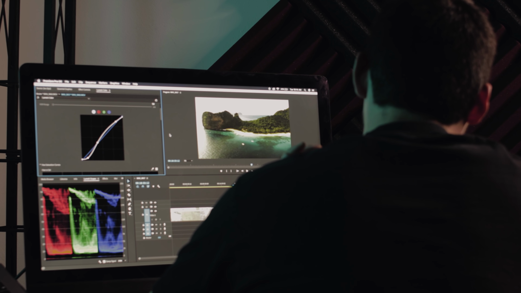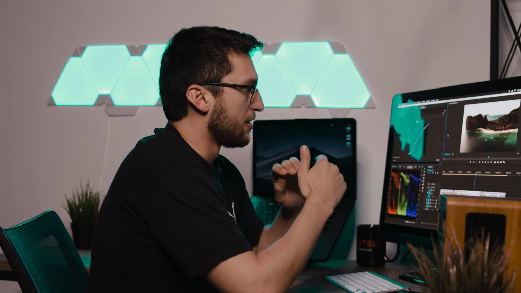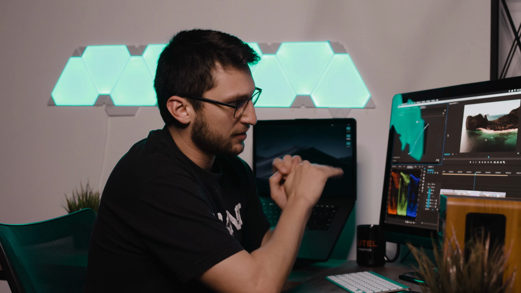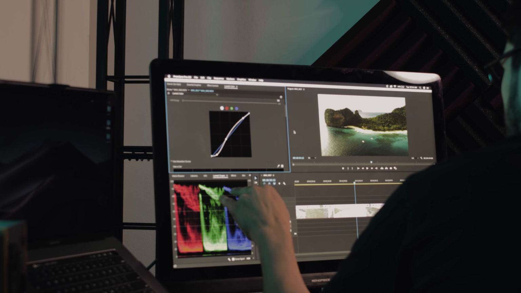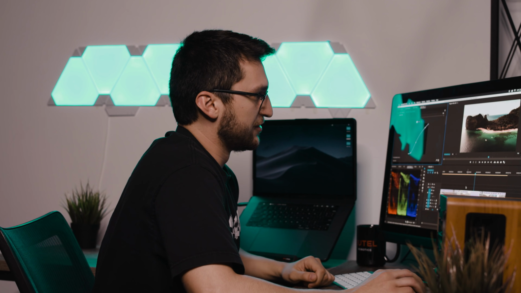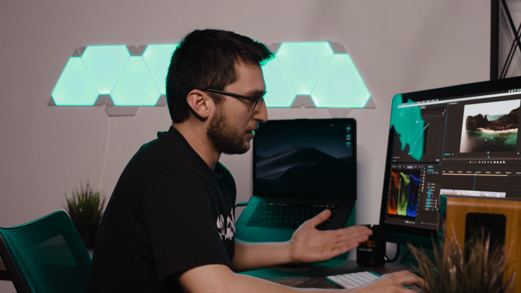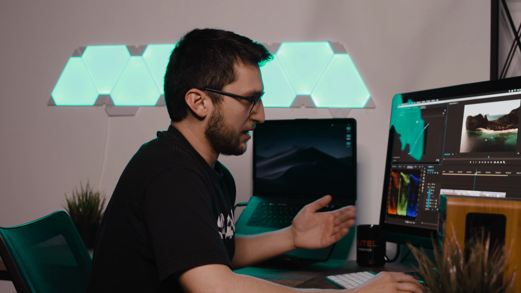So when you're creating a cut, you want your color to match. Otherwise, it can bring the viewer out of the experience. You want the color to be consistent and create a mood throughout the whole entire piece. So a good way to make sure that you're doing that is to look at these scopes and see that, technically speaking, and to the human eye, it looks like the same environment.